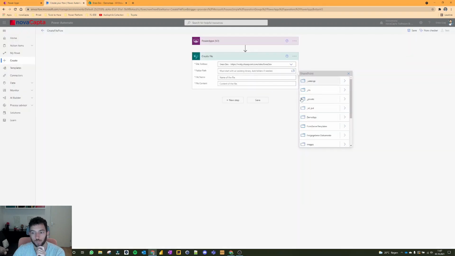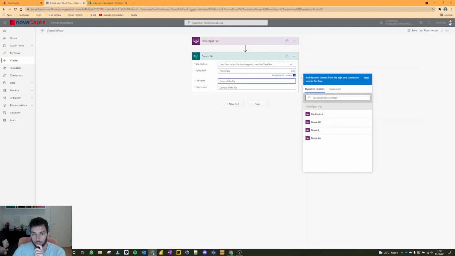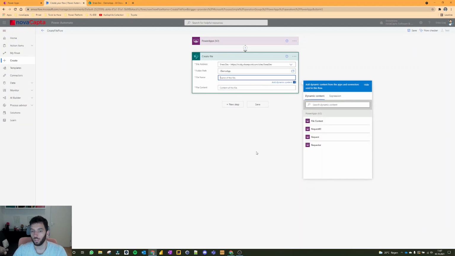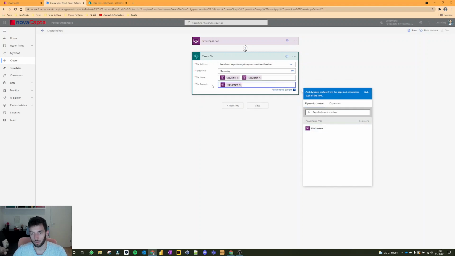Yeah, demo app. And the file name will be a combination of the request ID dash requestor, so that we can filter on that later on. And the file content will come from the file content from Power Apps. So this will create our file in the documents library.